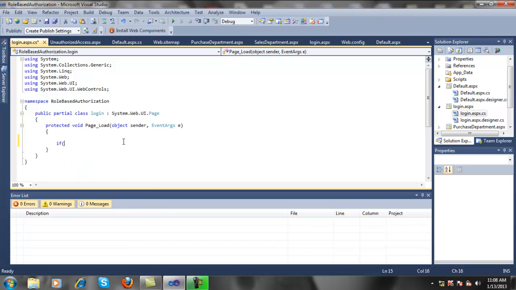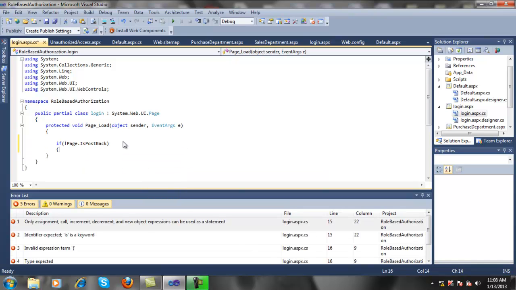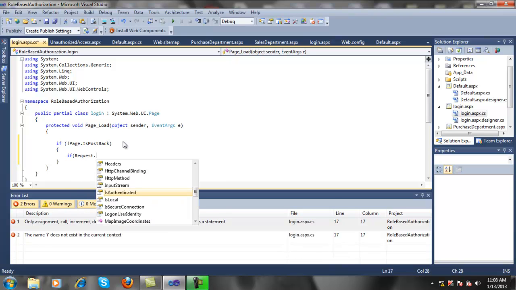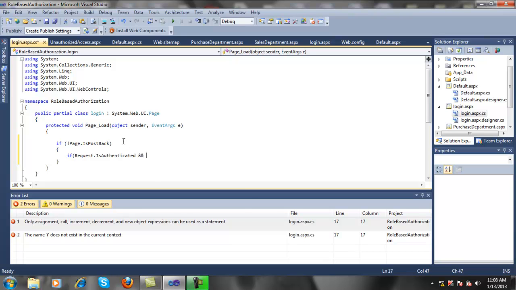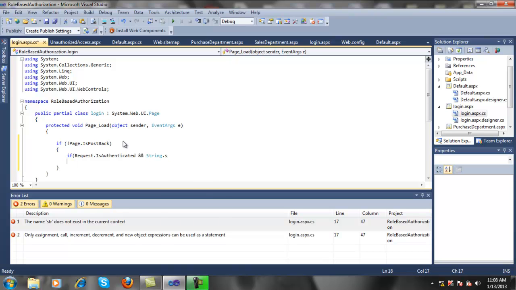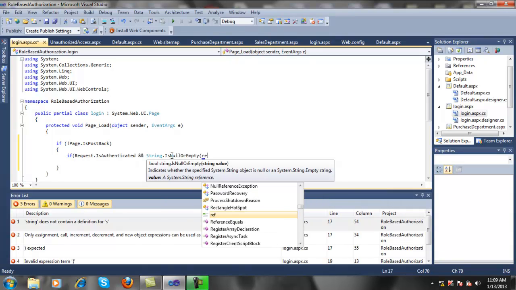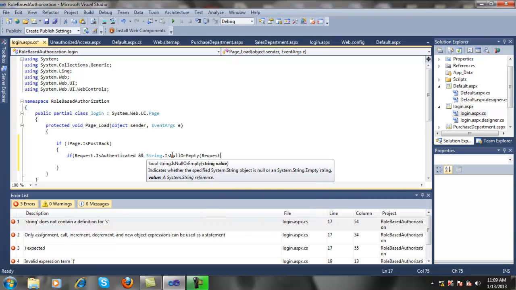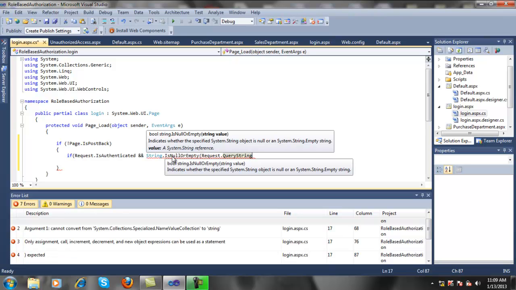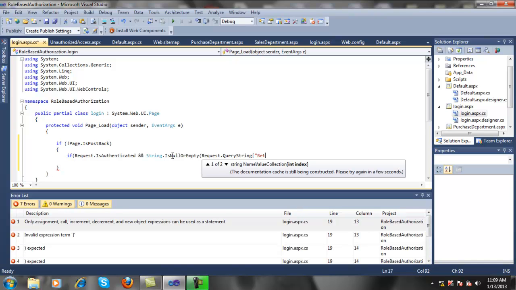Here we can say that if page is not posted back, if user is authenticated and the query string is not empty, we want to pass a return URL.